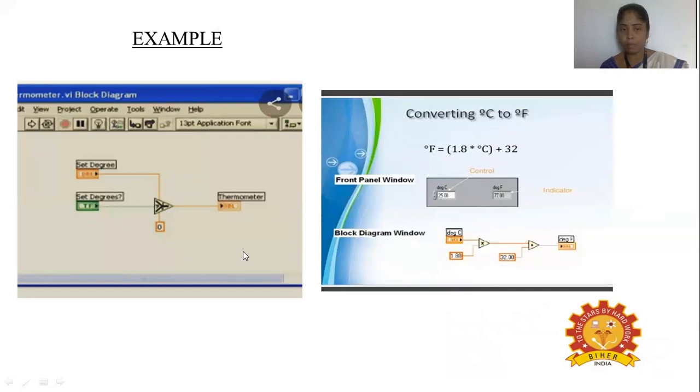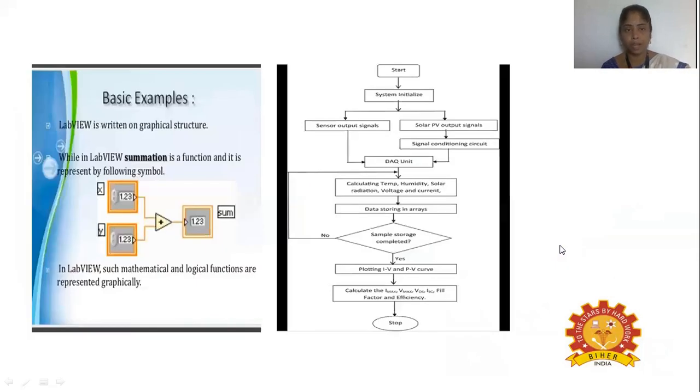So this is said to be the block diagram, as we all know. From this, it will take up the values, and in this LabVIEW software, if we incorporate this formula, it will tell you the value in the form of an indicator bar. So LabVIEW is written in a graphical structure. It is said to be the summation and can be represented with various symbols also. So it uses both the logical form as well as the mathematical form.